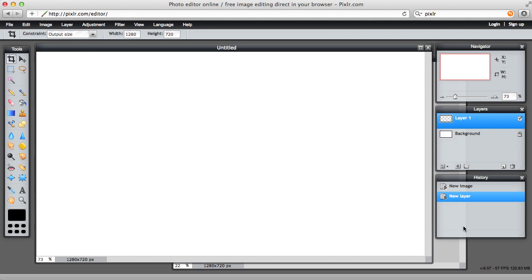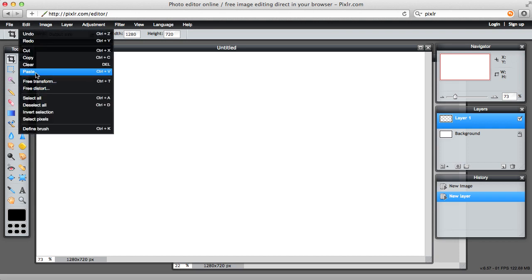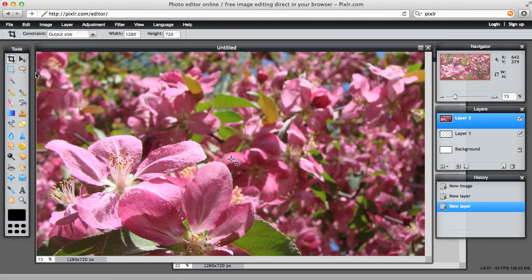And now I have the photograph that I copied from that other image. And now if I go to edit and paste, what will happen is I paste that image right onto our canvas. Oh, and it looks like it creates its own layer. So I have layer 1 and now I have layer 2, which is that photograph, which works for our purposes.